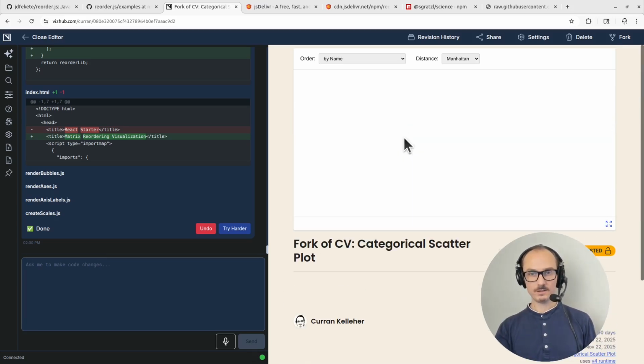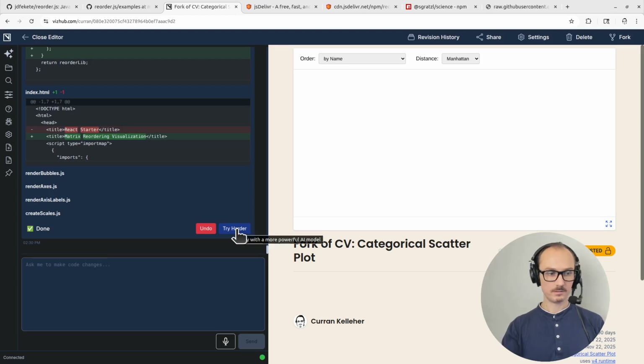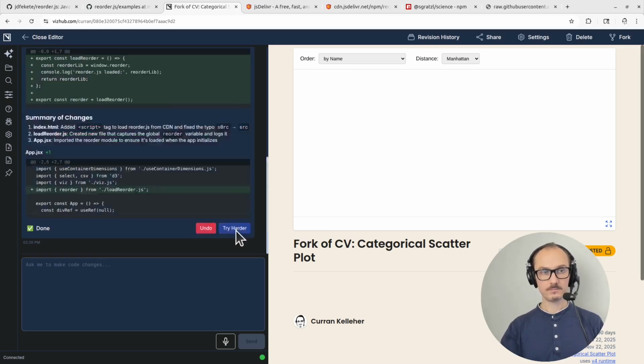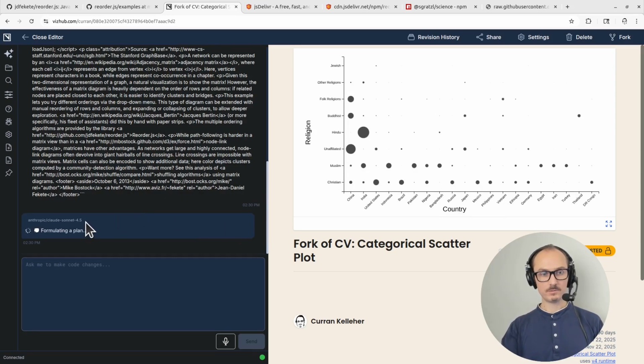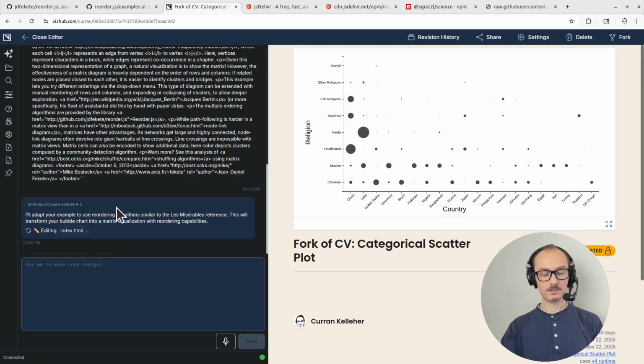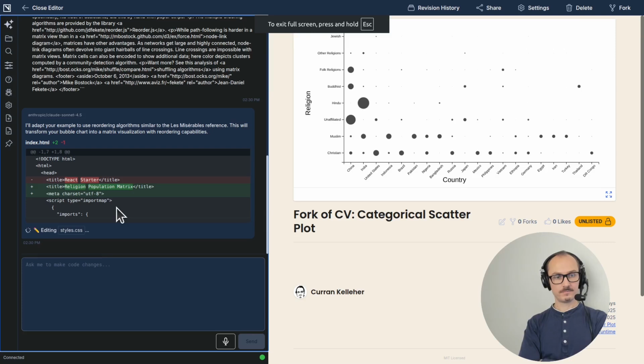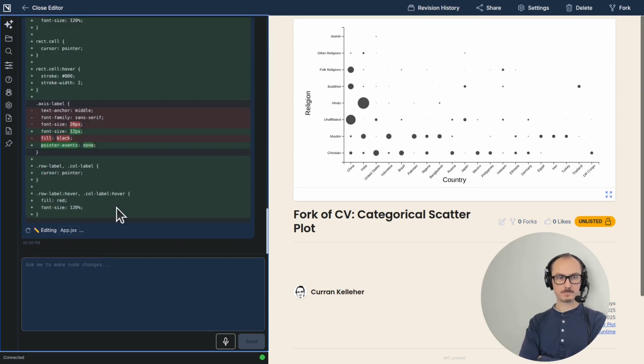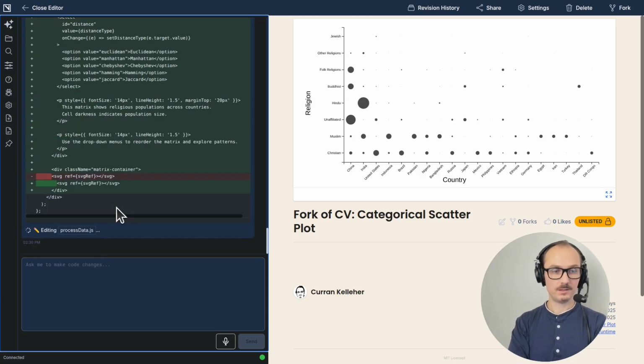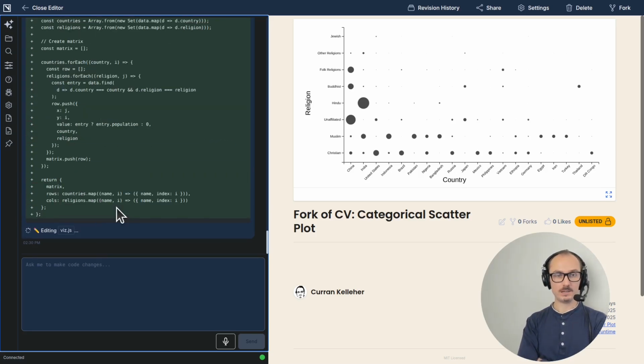Okay, that failed for some reason. I'm going to click try harder. And now it's working on Claude Sonnet, which takes a little longer, but it's worth the wait if it can unlock this.